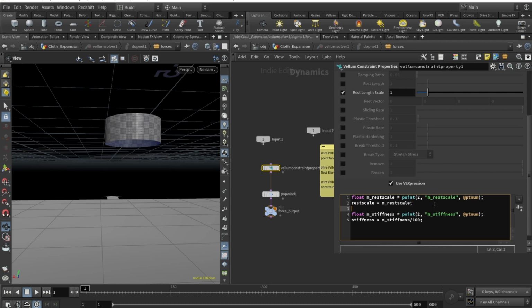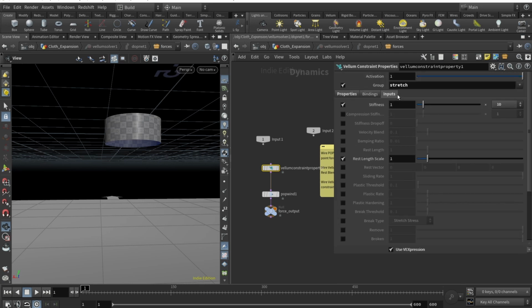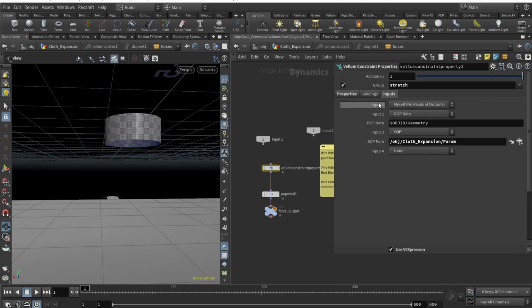Alright, so what we are going to do here? So we need an attribute, and you can just do something like this, but it's more clear if we actually declare our variables. So float mRestScale equals point, and it is equal to getting point attrib like we did before, but just a bit easier. So we type down point, second input, and our second input, here it is input 3, but basically it goes 0, 1, 2.